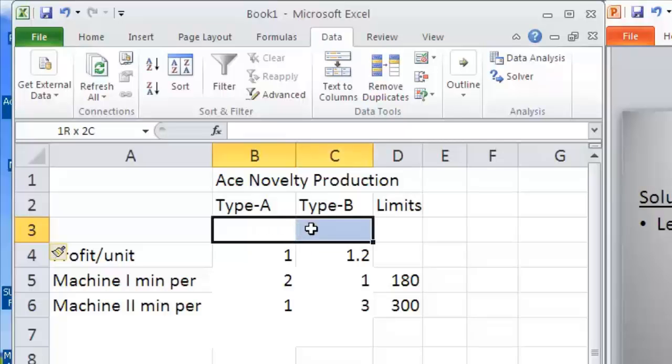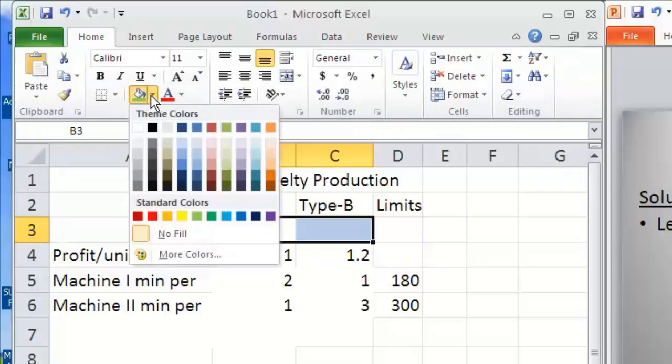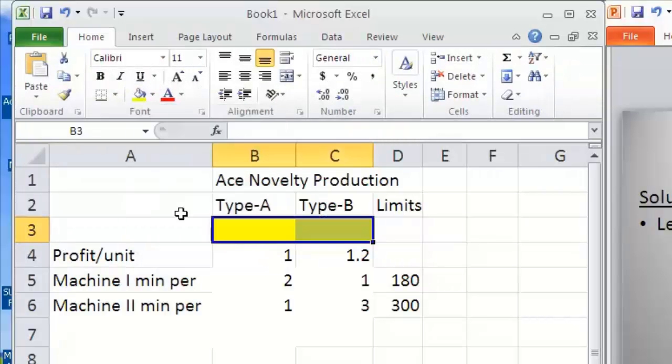Then I want to select 2 cells in there that I'm going to color yellow, because these are the cells that Solver is going to use and change. Pick an A, pick a B, and compute the profit and see if it's bigger than the previous one. So Solver is going to repeatedly change those values until it obtains the largest value it can.